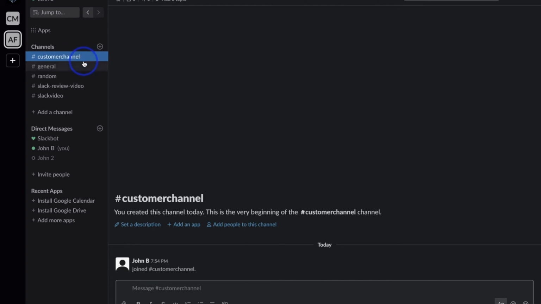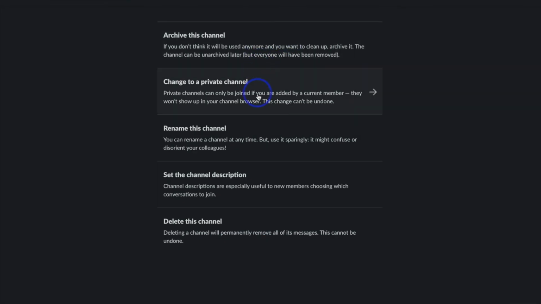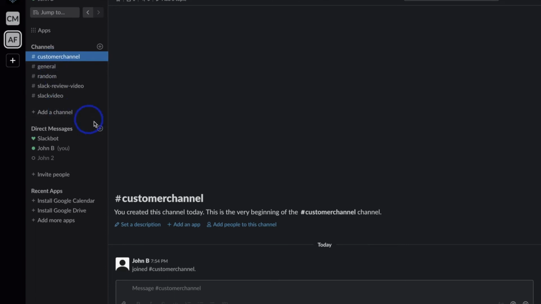Or if you do have a book of business, maybe you create a private Slack channel for your particular book of business in order to allow you to have just instant access to those folks. Now, I did mention this a little bit earlier. We can always change the options, right? So we're going to click the options here. We can archive the channel. We can make it private if we want to. We can rename it. We can change the description or delete it. Those are always options available to you anytime you're in a channel.